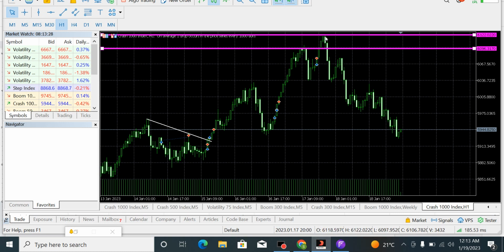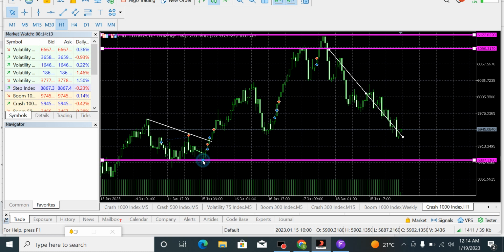All you just need to do, once it is unable to break out from this resistance zone, is allow it to, and of course you place your order right from here, and it starts crashing right from there. You can see it kept on crashing from this region downward to this region, and it will still keep on crashing until it gets to this region. This is where the crashes will stop, and of course if it breaks out, it can pull back a bit from here and try it again.